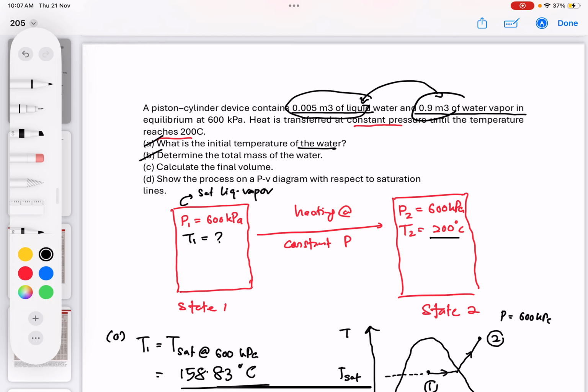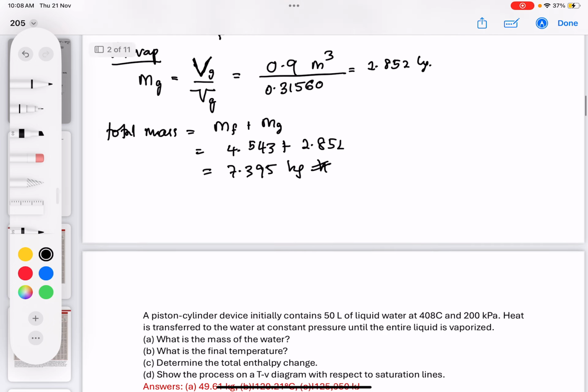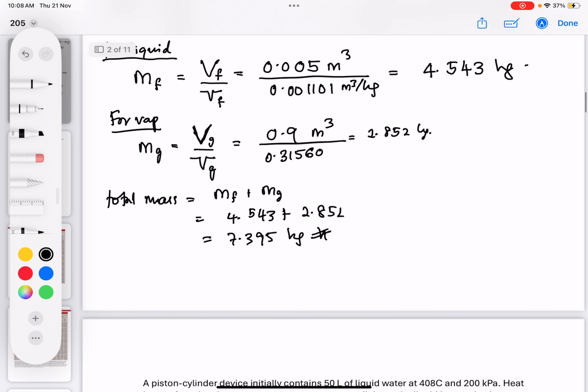I do understand that some students face the problem of differentiating between volume in meter cubed and specific volume. Sometimes even I myself just write something like this. Okay, then we know that this is actually going to be specific volume. Alright, so let me erase this one first.